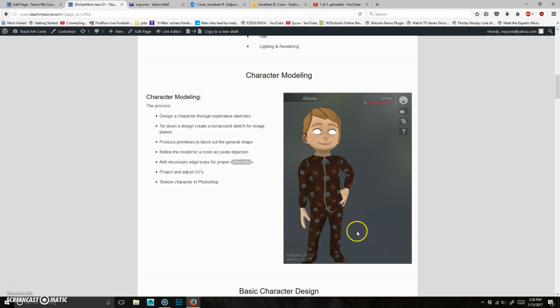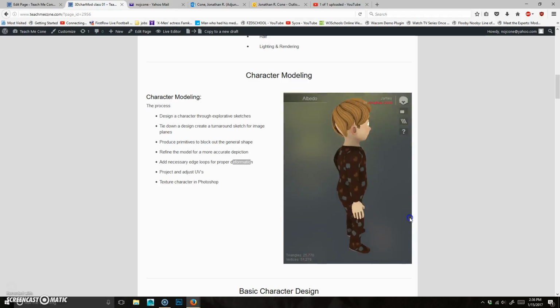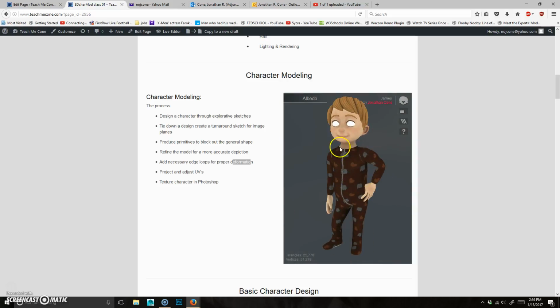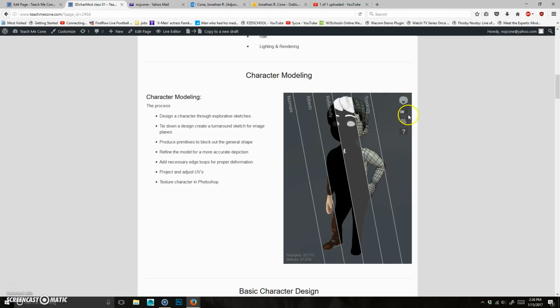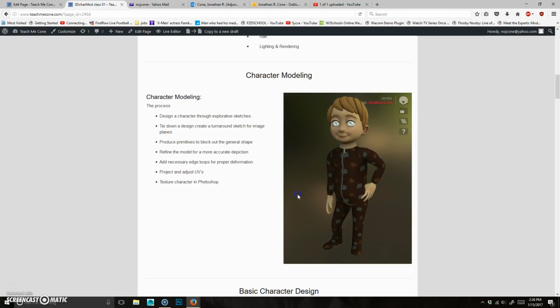All right, so you can see basically you will texture, paint, apply materials. And I'm sorry, even before you do that, you have to do UVs. So you have to take this character, lay it out, then you will paint and color it, and you will have a completed model.